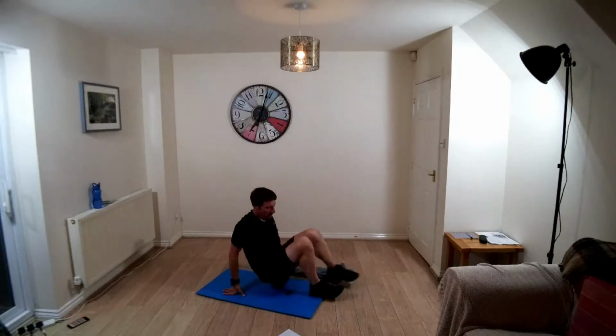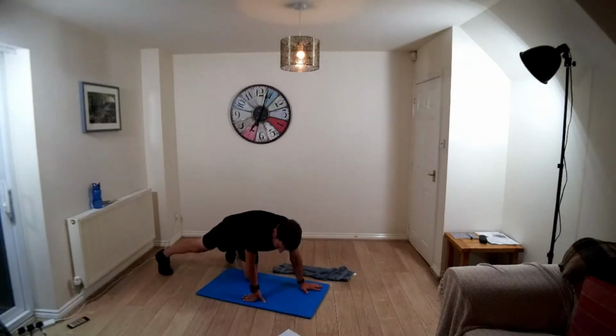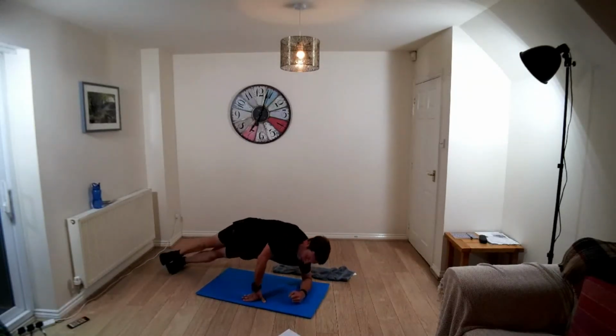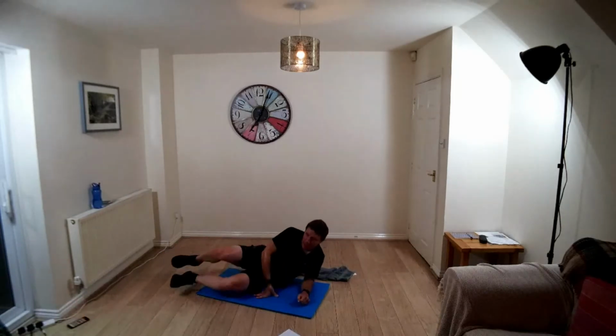Side plank on your right. From your hand or your elbow, from your knee or your toe, pelvis lifted towards the ceiling. Shoulders stacked one over the other. Hips stacked one over the other. Torso facing forward, parallel with the wall in front of you. And breathing down to your mat.